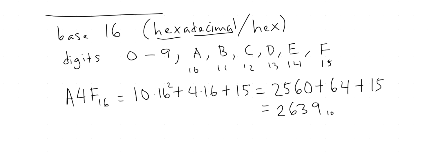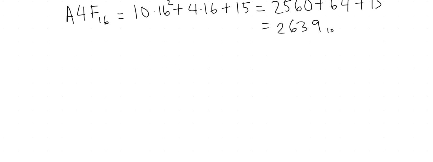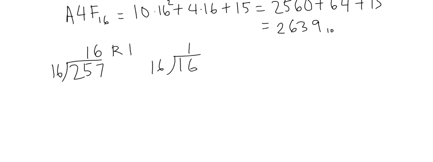And when you want to convert from base 10 to base 16, you can use the same method of division. So say we have the number 257 and we want to convert it to base 16. Actually, this is pretty easy because you know that 257 is one more than 256, which is a power of 16. But let's try to use the division trick and see what we get. So 257 divided by 16 is 16 remainder 1. And then 16 divided by 16 is 1 remainder 0. And then 1 divided by 16 is 0 remainder 1.